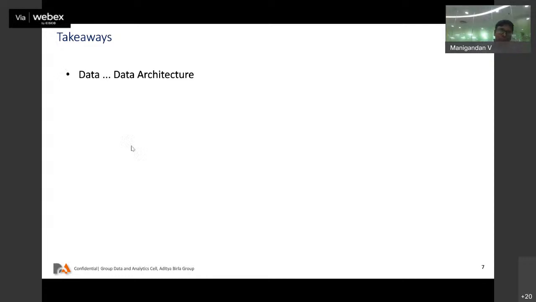So data engineering is all about data. You need to understand the data architecture. Data architecture will tell you what are the entities participating here. You need to understand the frequency of update, like I said with the subscribers: what is the new data, what is the old data, how to update it, whether you need to truncate and load or just update, and how to identify whether it's a duplicate or not. A lot of domain related rules will also come in, so you need to understand all this information. Everything is about data.